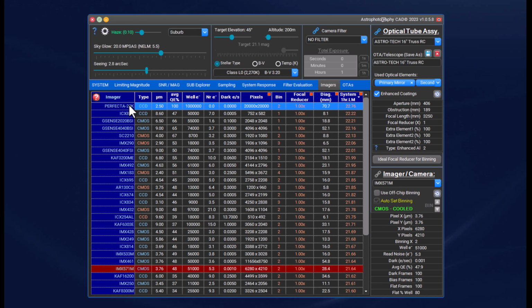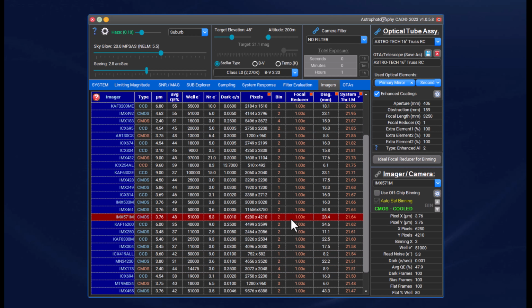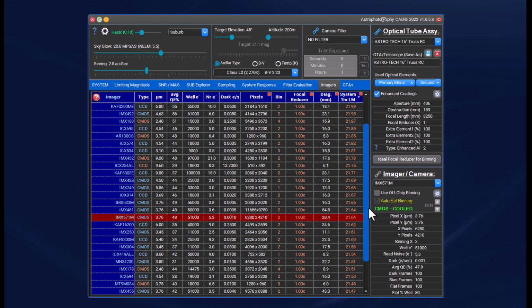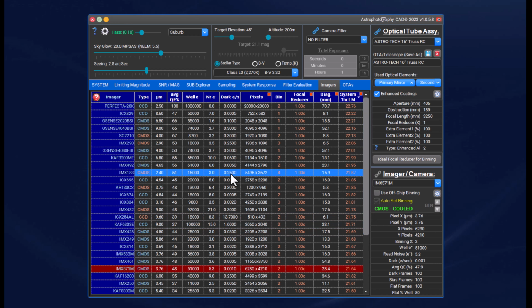It just essentially gives you an idea of what is the best that your system could do. There's no way your system could do better than 22.76 in this particular case. But you can see the imager that you're currently using, which is in red. You can see what it can do, and you can then decide, do I need to upgrade to something different? Is it worth it?